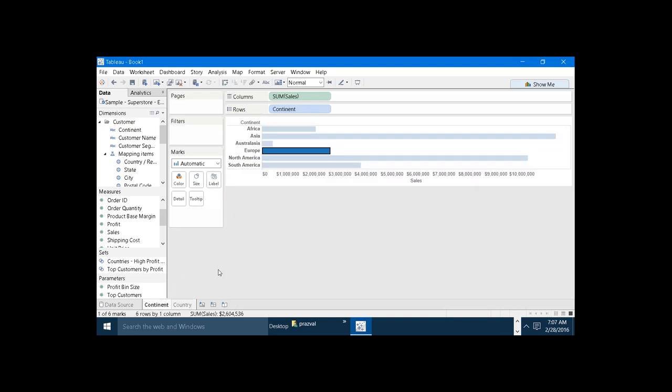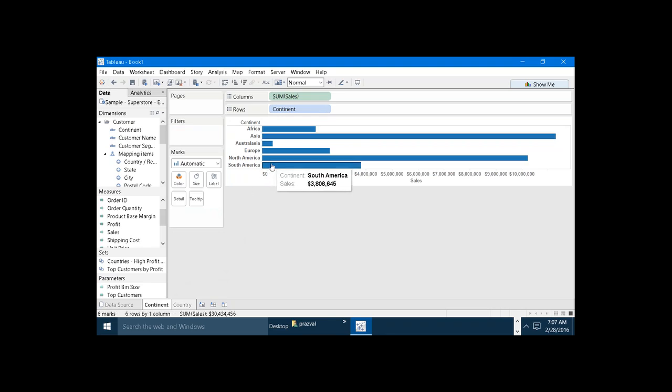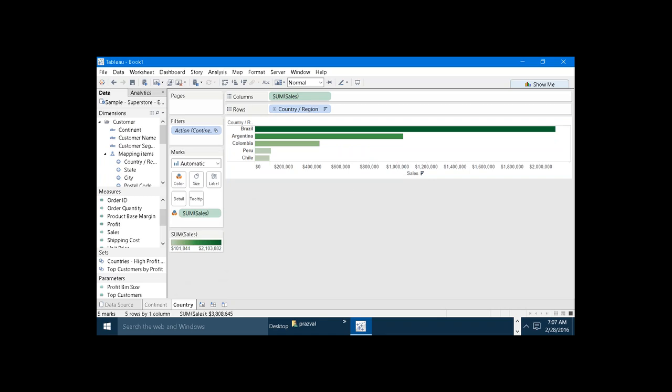Go to continent again. Now I'm selecting another continent, let's say South America. If I click on South America, again it navigates to all the countries in South America. So to run the action using select, you have to select the required source value.